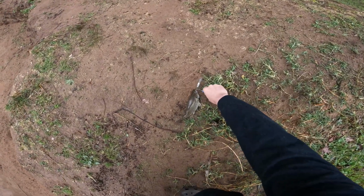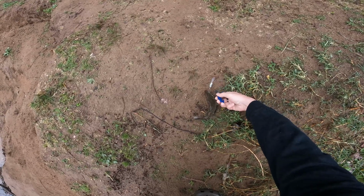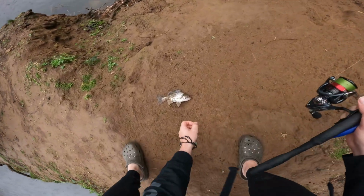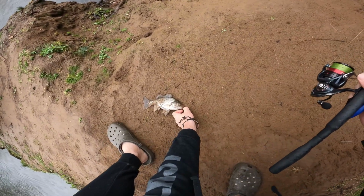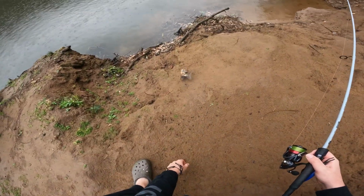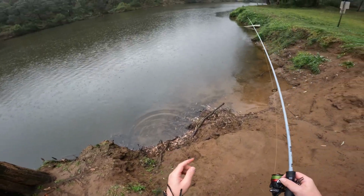Yeah. Oh gosh, it's in his eye. It's not ideal. Oh, not ideal. Wow. I'll see myself out. Got him off without too much issue. He might let himself go. Yep. There he goes. Whew. Darted off.